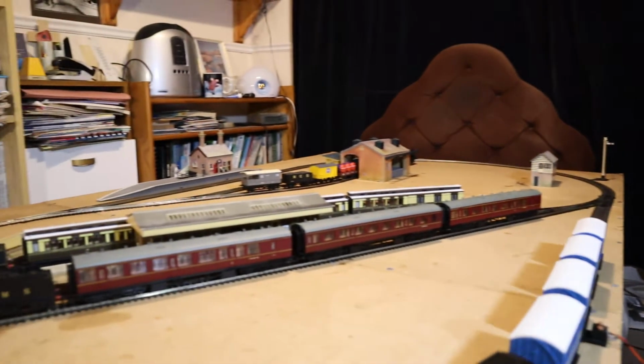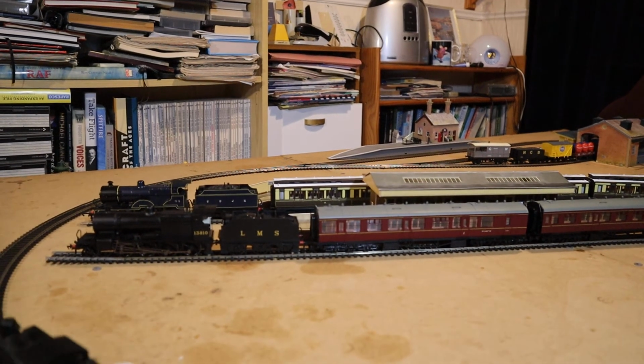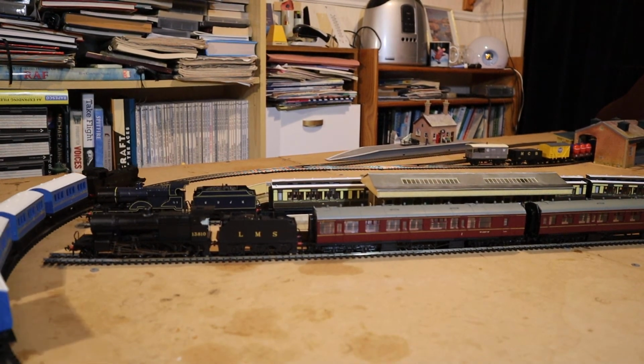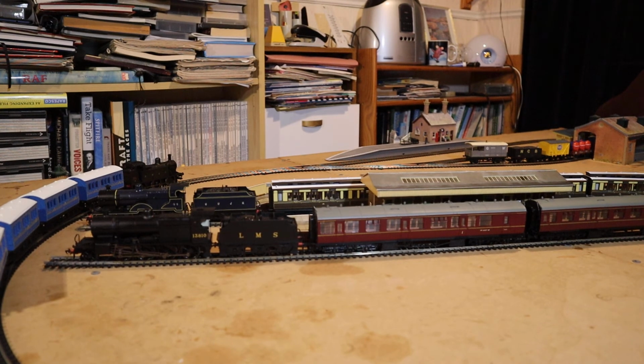We're going to run this lovely engine in just a moment, and again you can see what she's going to be like on points. Stop her just. It's in SDJR livery, but it's been weathered, this one. I knew it was weathered when I bought it. I think it's probably the only locomotive I've got in my whole collection that has been weathered. And I quite like it. Yeah, it's fine.